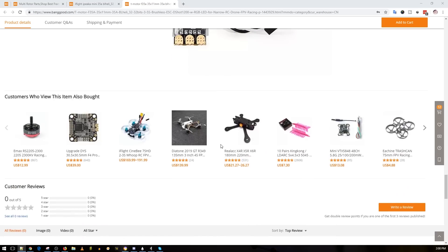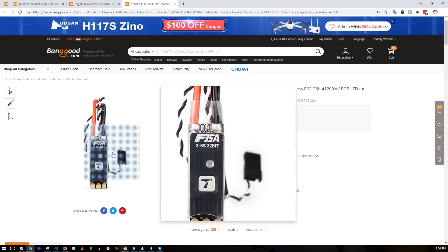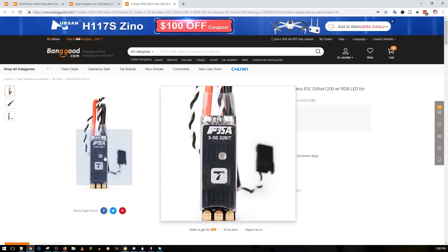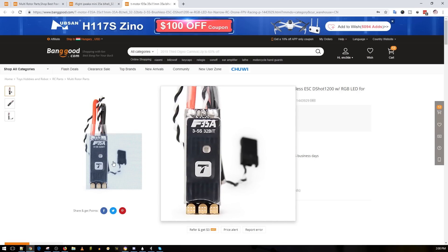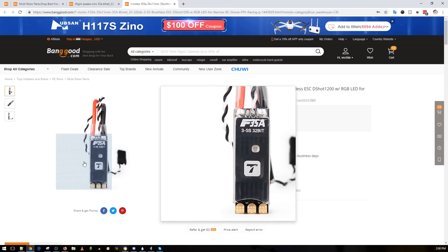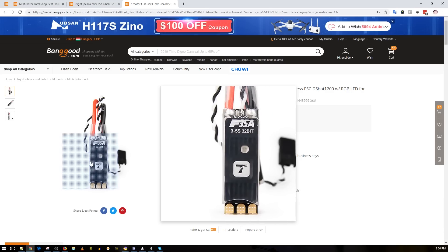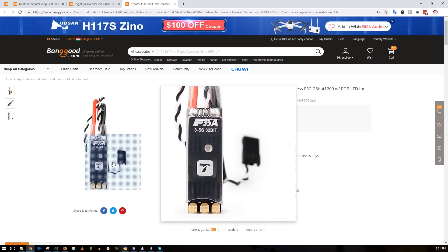T-Motor is good — I don't need to say much. Back around two years ago I used to have problems with their motors, specifically shafts breaking while just putting on a propeller. The price seems reasonable and the form factor is really nice. It could be one of the best slim ESCs. If you add a low-ESR capacitor any ESC would be pretty good, but there are some characteristics I hope to show you — it's about throttle response, or more specifically the sudden rush of voltage or current that sometimes makes an ESC act weird. I'll try to simulate that for you.